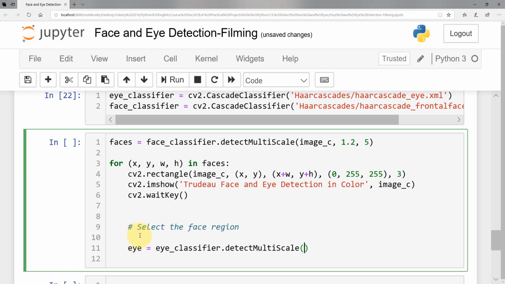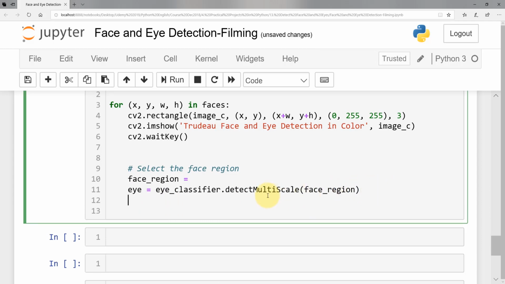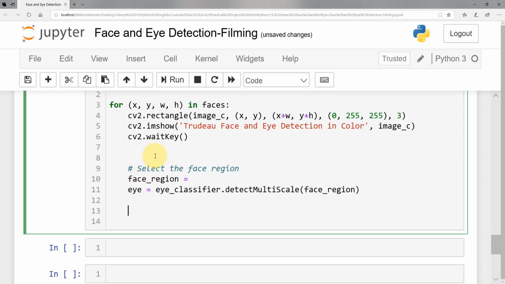Whatever face I'm going to be selecting, I haven't filled it out yet, but let's call it face region. Face region has to be something, right? I'm going to tell you exactly what I mean by face region. It equals something, I'm just going to leave it for now. What I did here, I just got the face region and put it into the eye classifier. So here I detected every single eye.